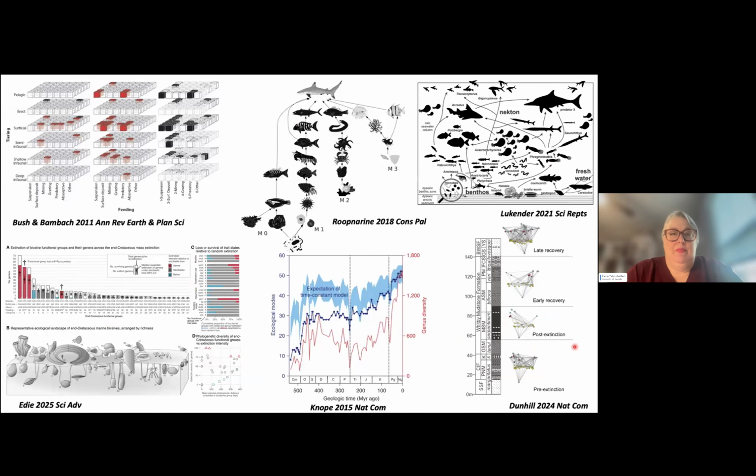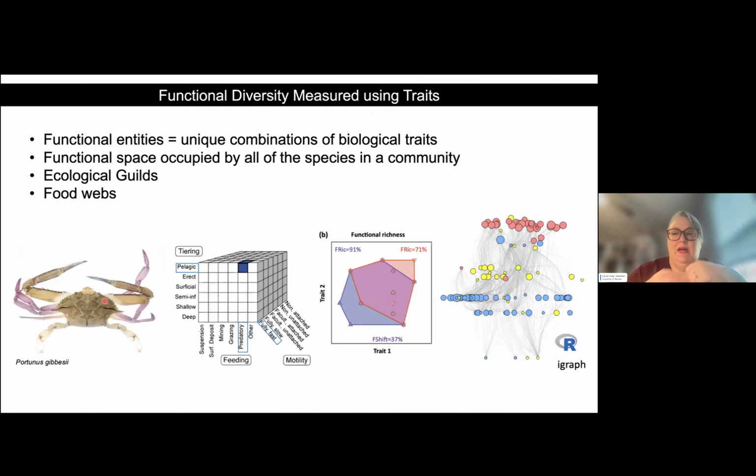And these methods, both functional diversity and food webs, are widely used to ask a lot of different kinds of questions as well, by a lot of people in my group included. So here are just some other examples of work using functions, which are sort of a core input for construction of food webs, or analyzing functional diversity directly. So even though these are Bambachian cubes of ecospace, they are actually the same as functional diversity, and they're using the same traits to measure functional diversity. So these methods are really important. And so we want to understand how reliable they are in the fossil record if we're going to use them in these ways.